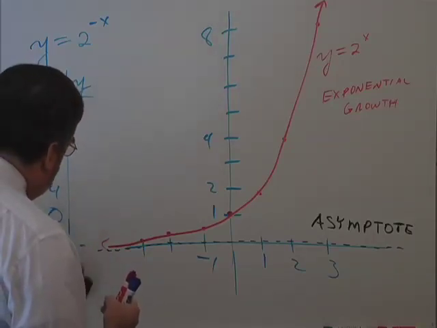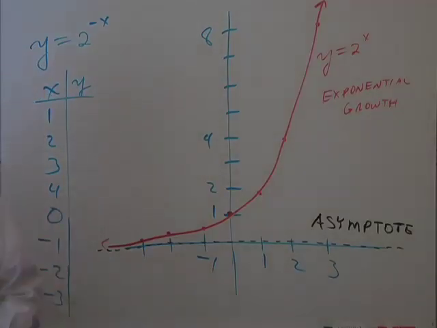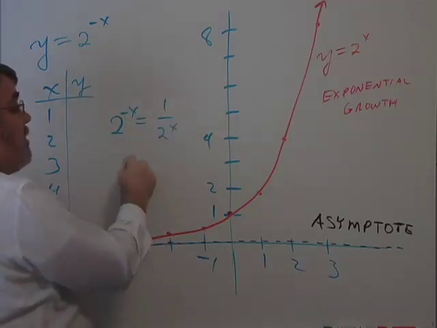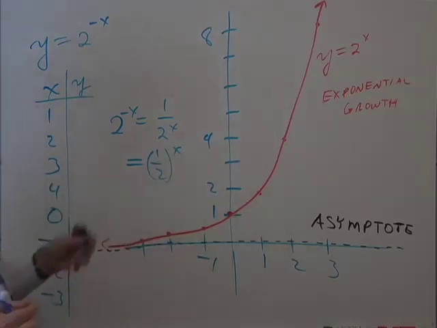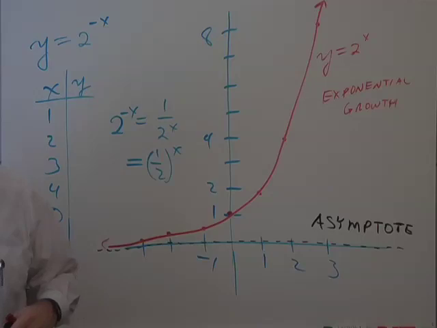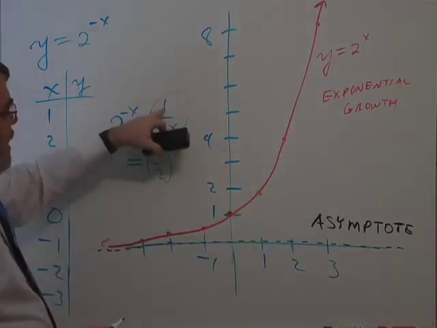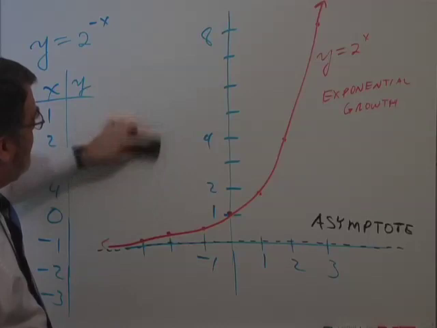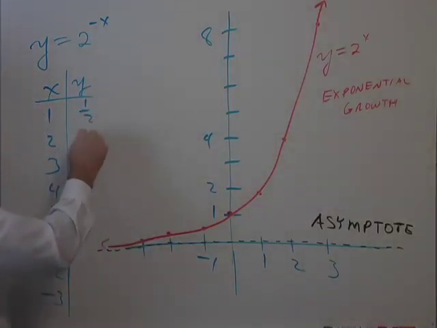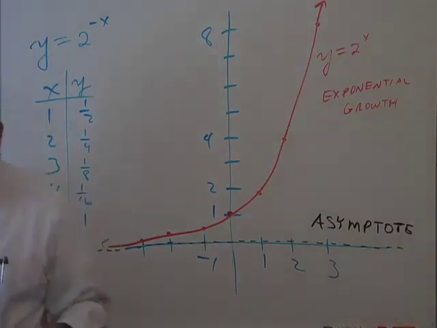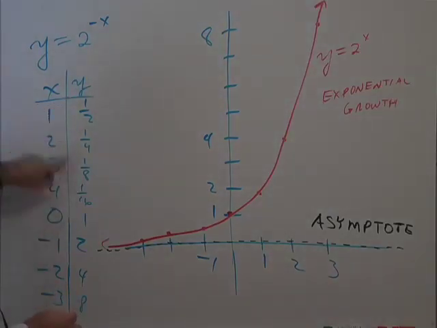Because now the exponents are negative, it has the effect of literally inverting the function. In other words, for example, 2 to the minus x is the same as 1 over 2 to the x, which is also 1 half to the x power. So there's several ways to think about this new function I've got up there. But here, if you concentrate here, this is the original exponential growth function, but now we're looking at the reciprocal of it. All right, well, when you plug numbers in, you're going to get 1 half, 1 fourth, 1 eighth, 1 16th, and 1, 2, 4, and 8. Just to save time, I put those up there rapidly, but it should be easy for you to check and verify those numbers are correct.